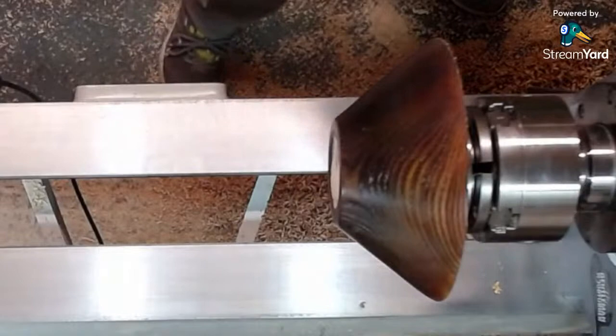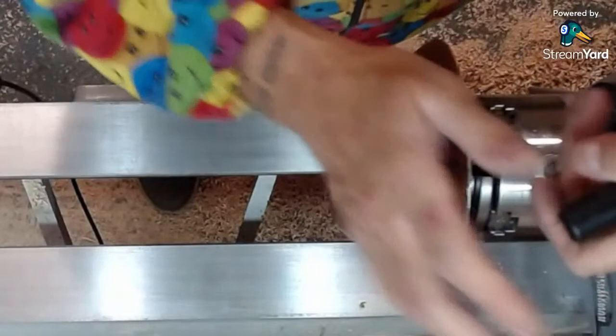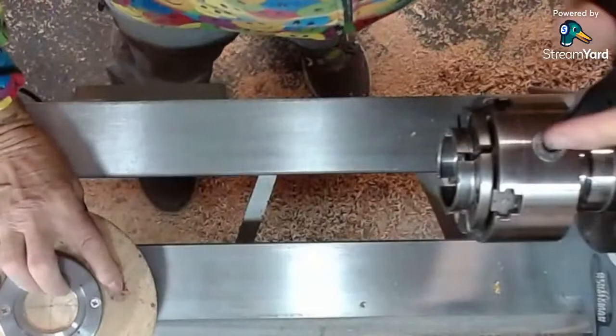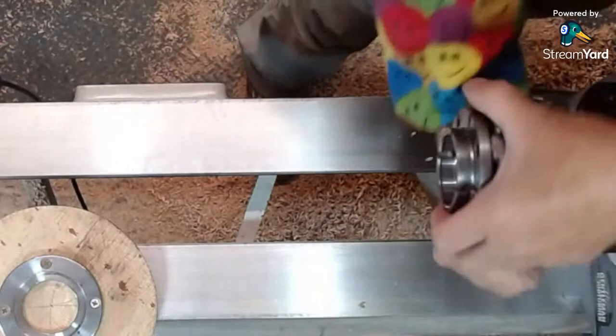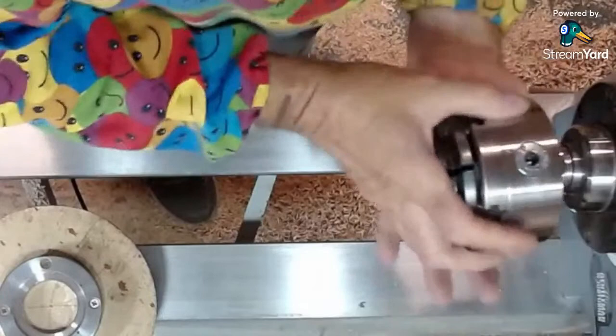Take it off the chuck. Wrong way again. There we go. And I need to take the chuck off. Chucky. So I'm not using this big chuck, I'm going to use my small chuck. And I'll put this back up on a nice rack that I made for my chucks just above the lathe here.